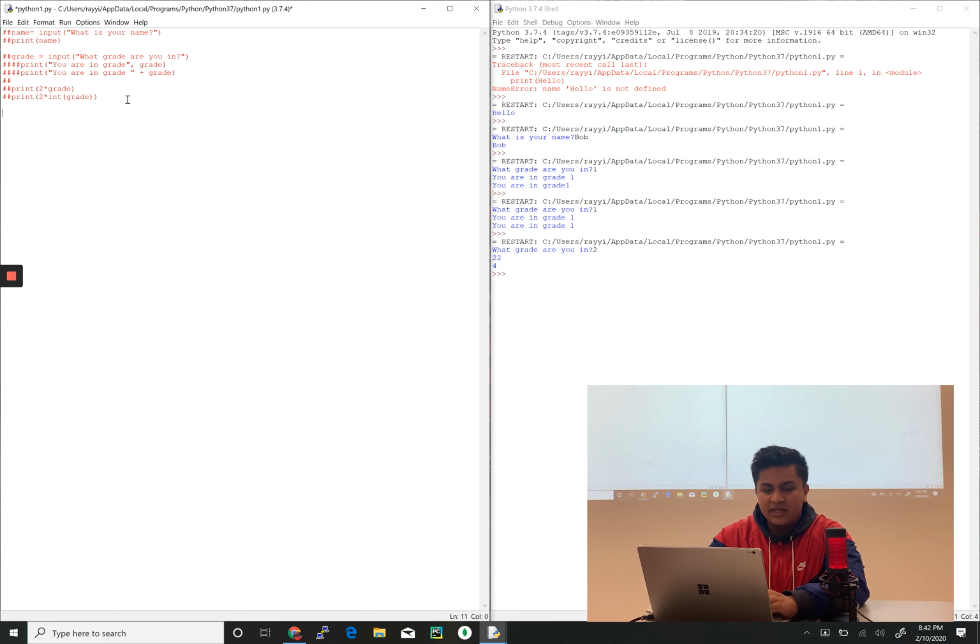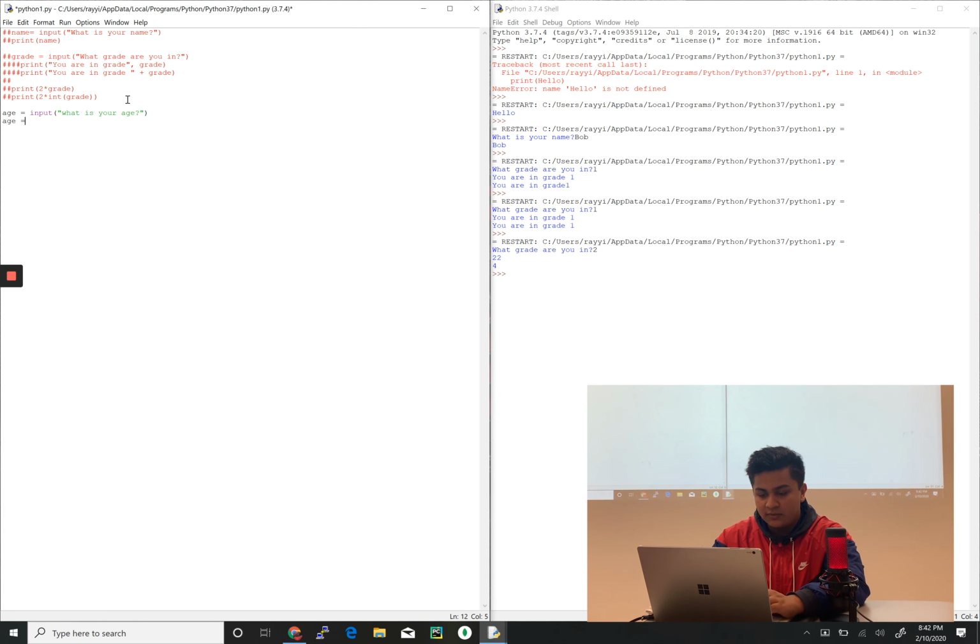So let's name our variable where we're going to store the user's age. So age equals input, what is your age? So then we want to calculate their age in 10 years. So then we have to first convert age to an integer.